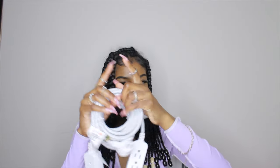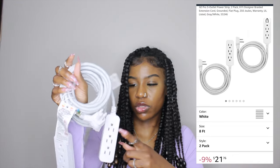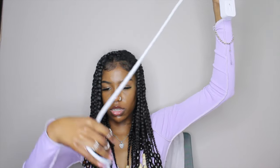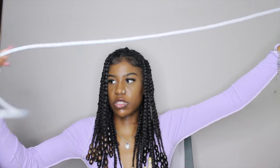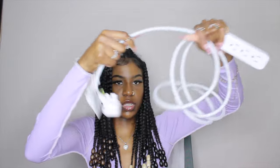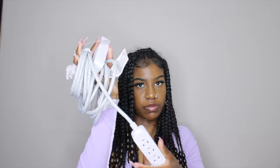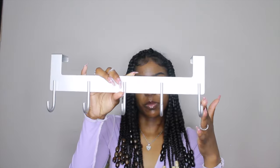Next I have these — power cords. I have maybe four of these already, so these six are a new addition to the collection. These are the only ones I trust; the other ones I've seen on Amazon have bad reviews — people say they caught on fire. These are also very long. I'm going to unravel one — they're pretty long and they do reach how they should.